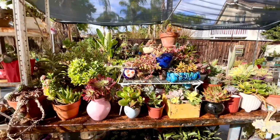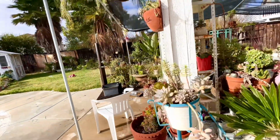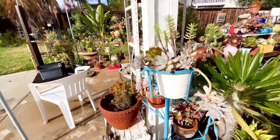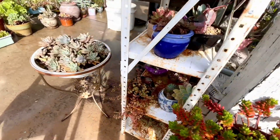Some are overgrown because in the winter, I think they love the cold, and then they start growing. Most of them are dormant in the summer. Jelly bean right there.